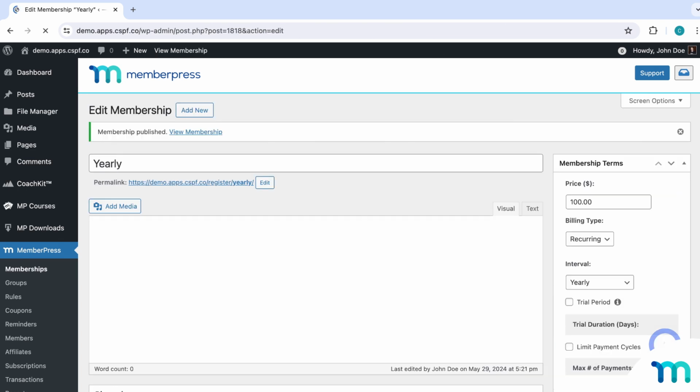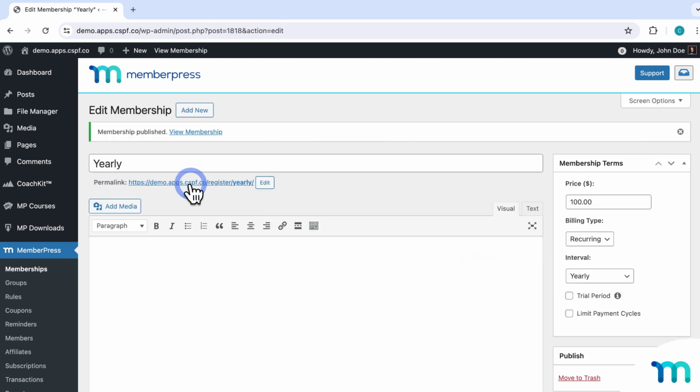So I would just have to protect my content people are buying with some MemberPress rules, and then use my membership on the rules to lock that content down. Okay, so now I'm going to click Add New to make a new rule.